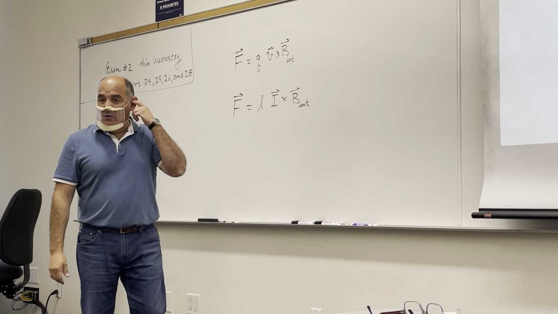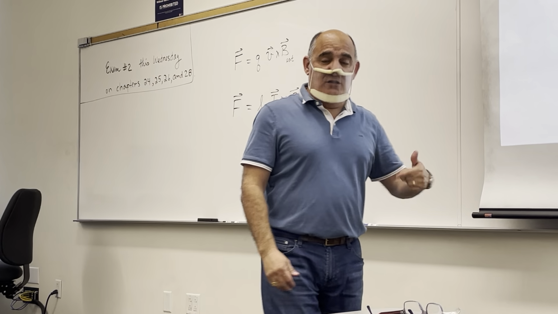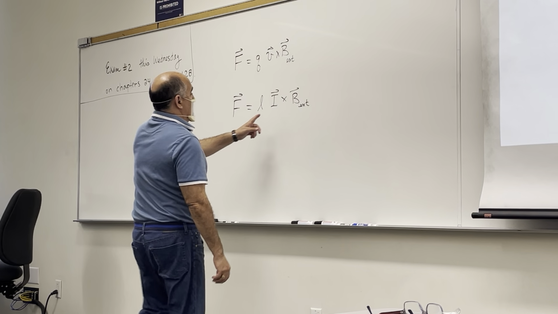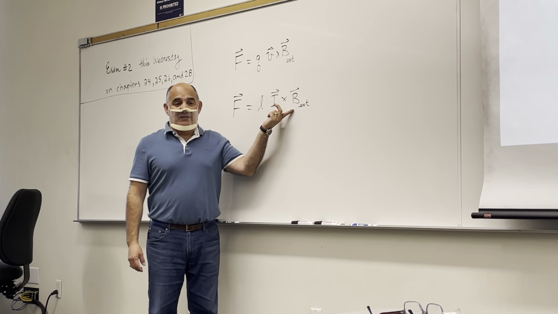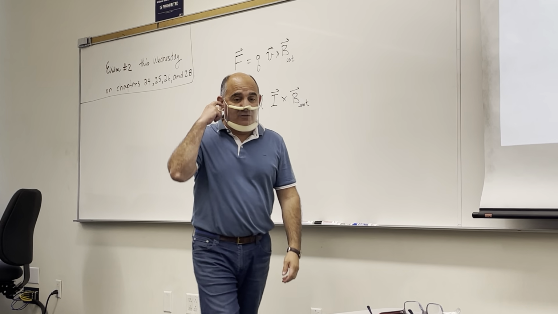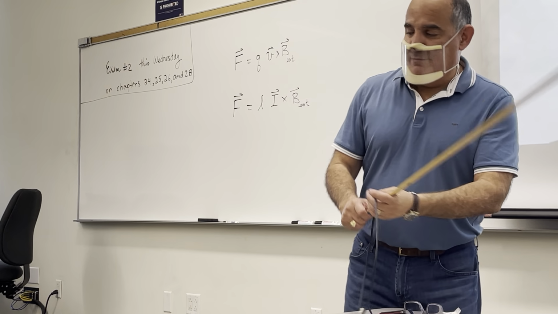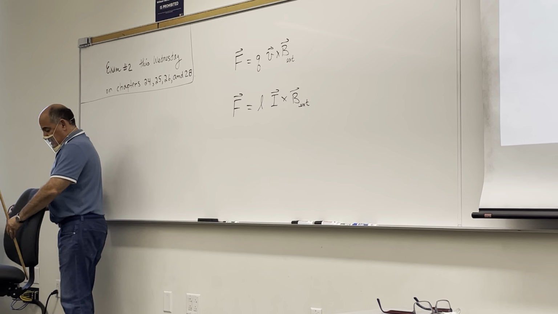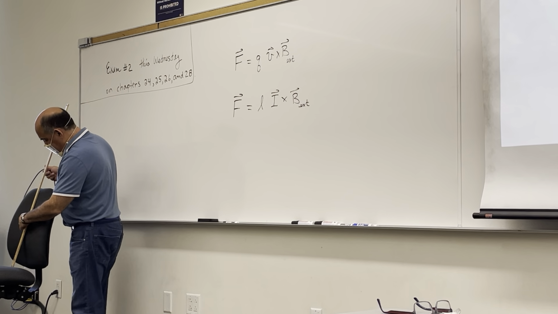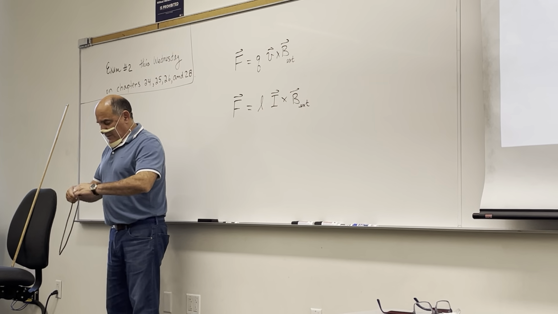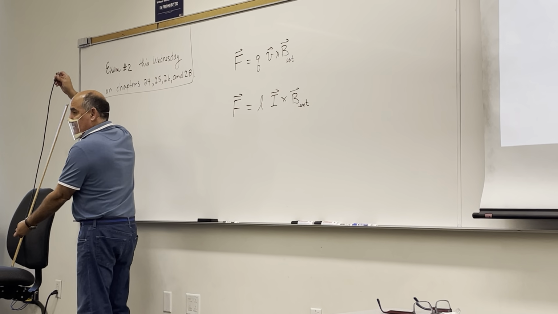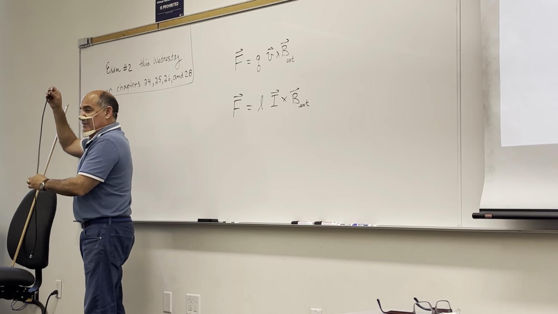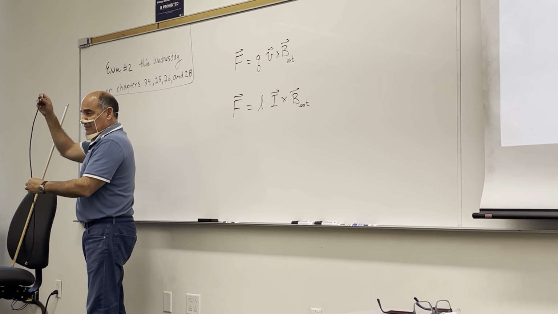Now, can you tell me all cases when that force on the wire is going to be zero? When current and the magnetic field run parallel. When the current in the wire is in the same direction as the magnetic field. So for example, let's say the magnetic field is pointing up in this room, everywhere, pointing straight up. And I have a wire with current in it, and the wire is vertical. So if the current is going up the wire, in the same direction as the magnetic field, this magnetic field is not going to do anything to the wire. It will experience zero force.